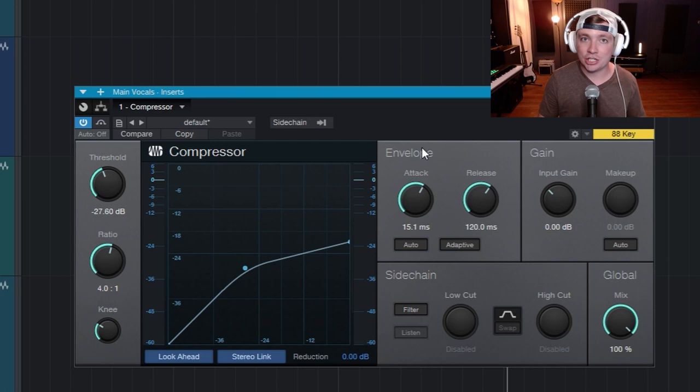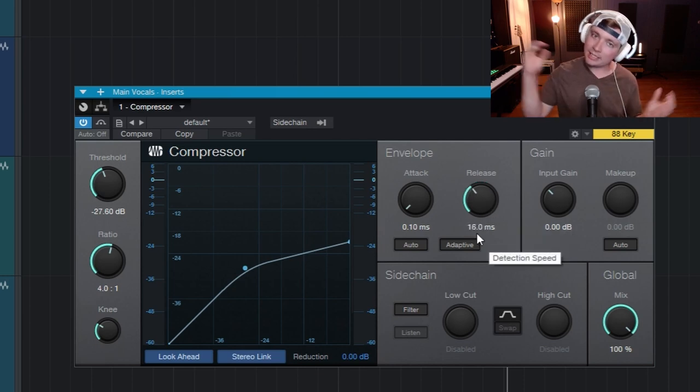You don't want to smash it too hard, depending on the signal that you're looking for. If you're doing drum rooms and stuff like that, it's cool to have a really fast attack and then a mid to slow release to give that pumping effect. Sometimes even a faster release will allow that to come back up.